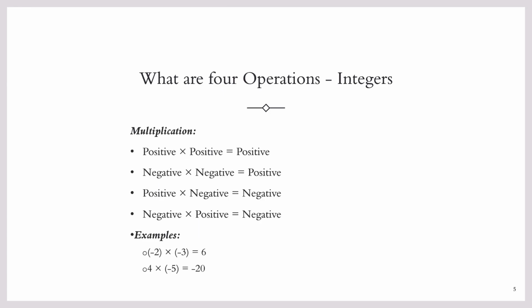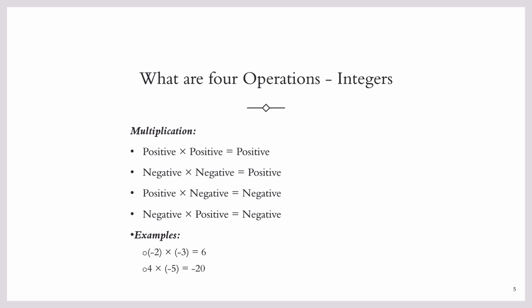For multiplication, we can remember this rule. There is this rule that we use when we are multiplying two numbers: if both the numbers are positive, the answer is going to be positive. If both the numbers are negative, the answer is going to be positive. If both the values are not of the same sign, which means one is positive and the other is negative, the answer is going to be negative. So this is also what we have been seeing in the previous two examples of addition and subtraction.